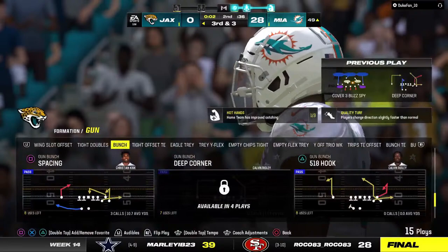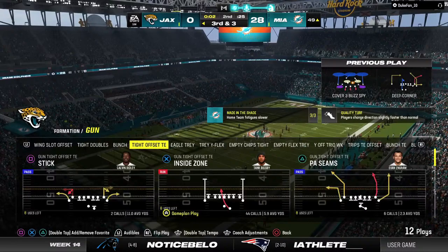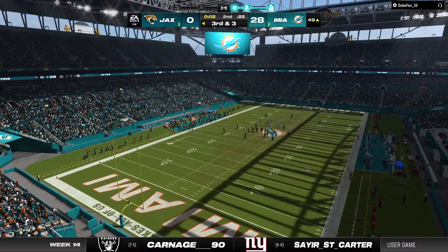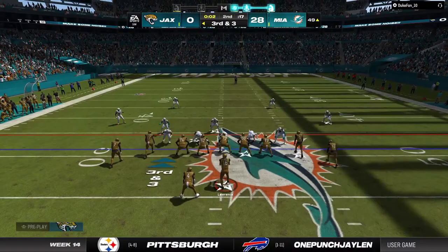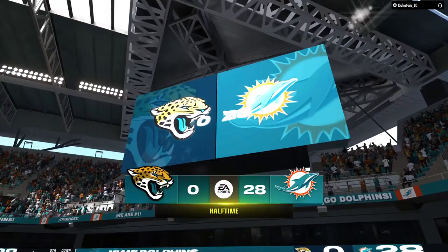They've had multiple opportunities on offense and still haven't scored any points. Felt like they wanted to loosen things up, throw it downfield, and see if maybe they could get a big play and a quick strike. And unless this is a quick incompletion, this is likely the last play here of this first half. Final play of the half, it's Lawrence, and his throw is incomplete. First half in the books. You're watching the NFL on EA Sports.